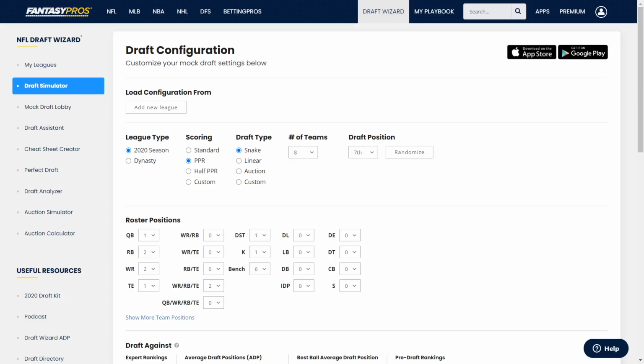In today's video, I am bringing you guys an 8-team PPR mock draft on Fantasy Pros Draft Wizard. Now, there have been a lot of comments from you guys requesting what type of mock draft I should do: 12-team, 10-team, 8-team, all types of different formats.